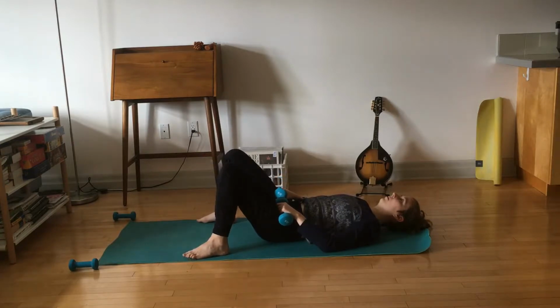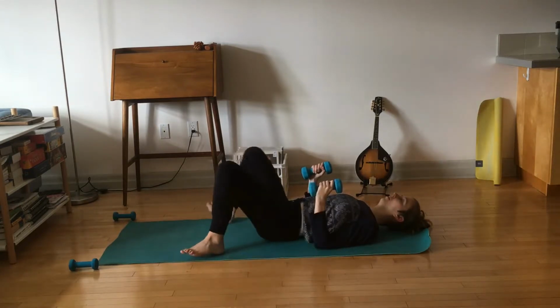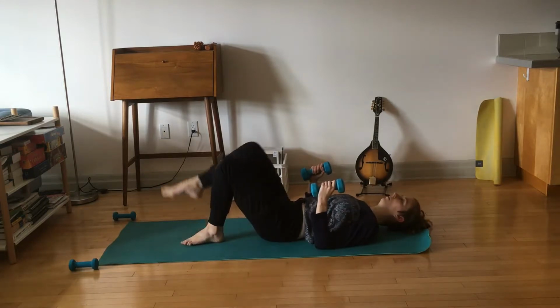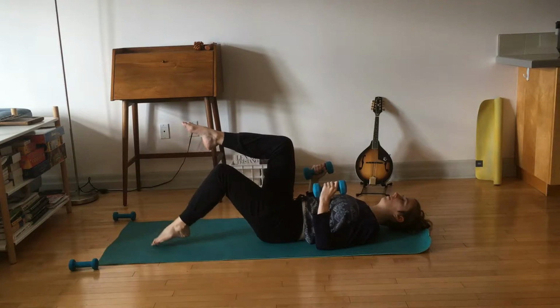And really paying attention. What do you feel? How do you feel it? Okay, and then come all the way down. You can robot your arms beside you. Shake out your legs. Okay. And then from here, tabletop your legs. You can point your toes, flex your feet. It doesn't really matter. And then tap your right toes down and left toes.